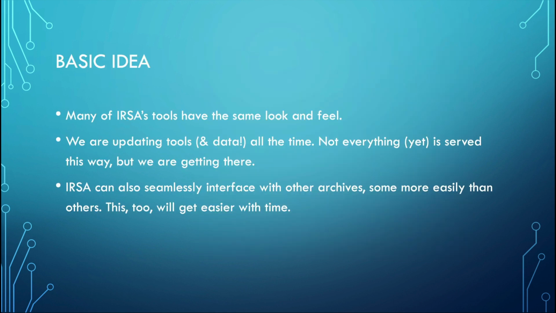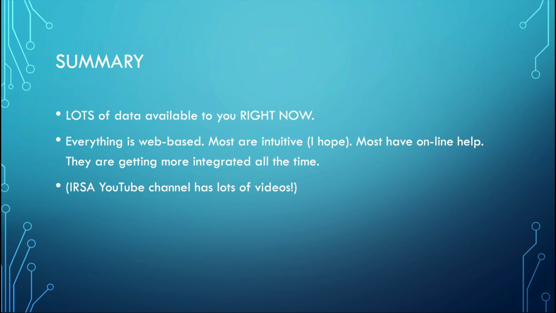We're updating tools and data all the time. Not everything is served this way, but we're getting there. And then URSA can also seamlessly interface with many other archives, some more easily than others, and this tool will improve with time. So there's lots and lots of data available right now. Almost everything is web-based. Most are pretty intuitive, at least I hope so. Most have online help, and things are getting more and more integrated all the time. And of course, the URSA YouTube channel has tons of videos.